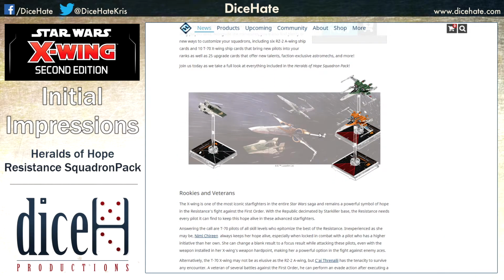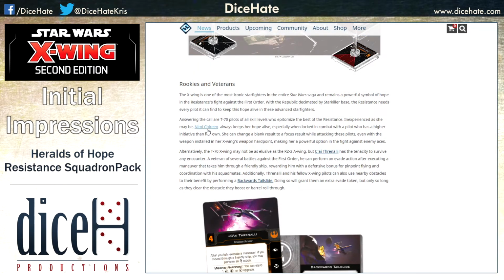So we have two T70s. We've got a nice green and red color scheme, which I actually really like. An orange and blue highlighted one, pretty cool. And then we get a green Squadron A-Wing, which I actually really like. I love the deeper green on that. It looks really good.